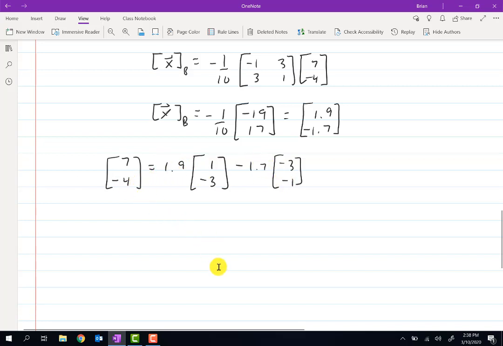So notice the numbers here. That 1.9 that's up here, that's that coefficient there. That -1.7 is the coefficient there. So these numbers give the coordinates in the new basis. And notice this is basis vector 1 and basis vector 2. So we're going to want to keep track, or at least keep them ordered throughout what we're about to do. So this is the gist of what we're going to do, changing coordinate systems from the standard to a new basis. So let me do some examples to illustrate the idea.